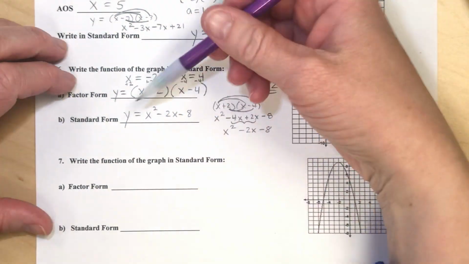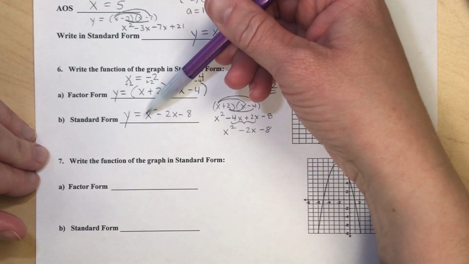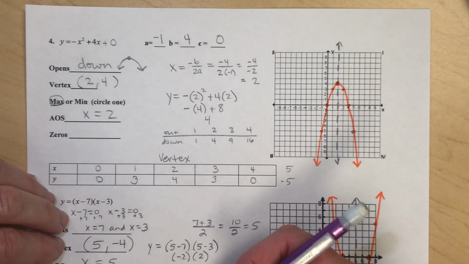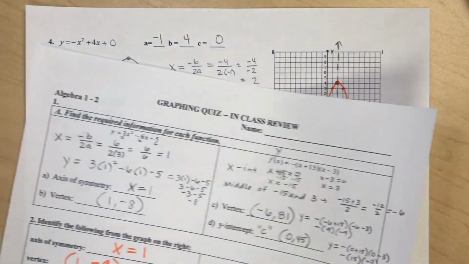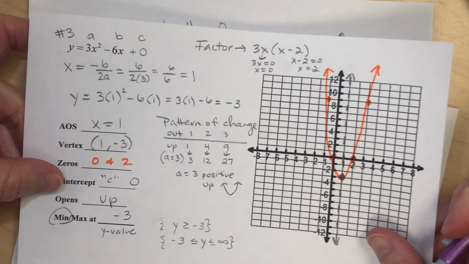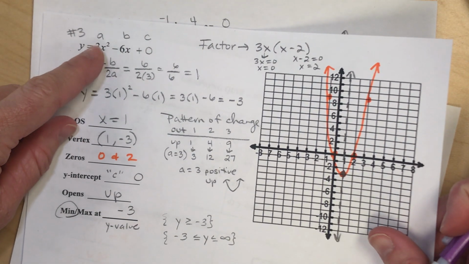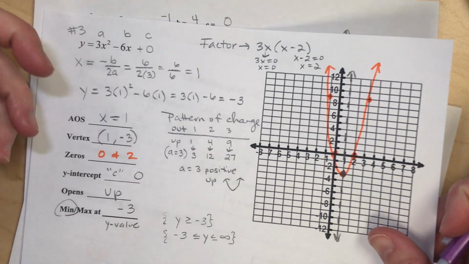Now, what I didn't mention is sometimes you might have a number in the front, an a that's not 1. And in fact, we've graphed some where our a wasn't 1 in a previous video. Actually, I'll show you. Here's my paper right here because I just did the video. You can solve for that a to find out if your a is not 1.